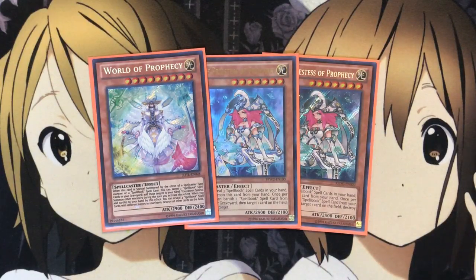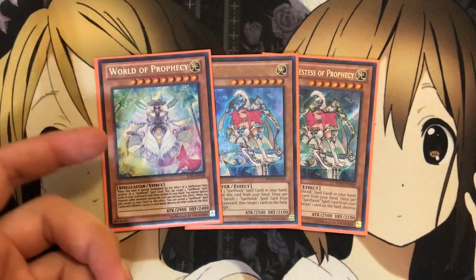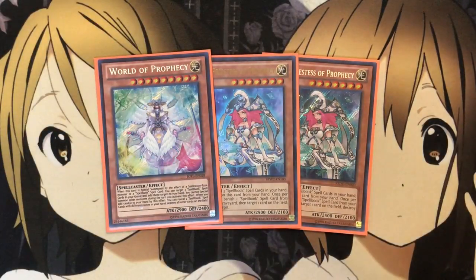So you have resources to grab her back to the field after she's been destroyed, which is one thing you definitely have to watch out for. And I like the World of Prophecy tech because you can also special summon her off of Temperance, and you can do the same with World of Prophecy. And when it's special summoned by the effect of a spellcaster type monster or a spellbook spell card, you can target 2 spellbook spell cards in your graveyard, add those targets to your hand. You cannot special summon other monsters during the turn you activate this effect.